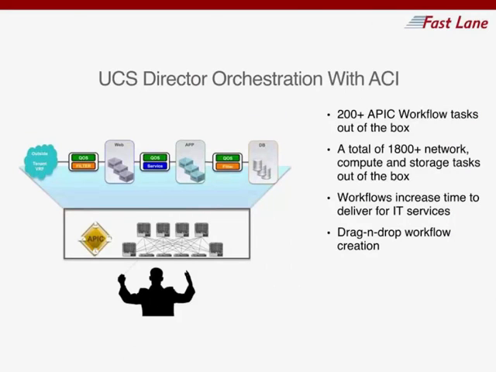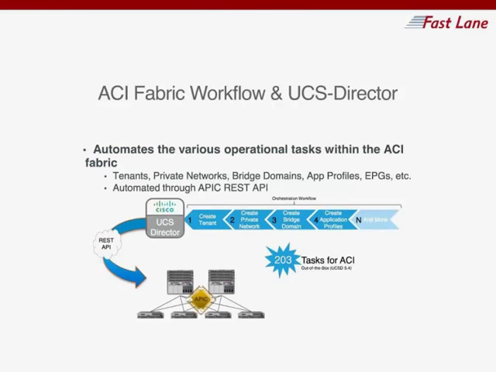You want a new application put out, provide us with the details of how that application needs to communicate. We'll put those policies into ACI. ACI will then deploy it, or at least the ACI infrastructure will then deploy it, and you can have that application service up and running a lot faster than you did previously before. And all that automation is there across a multi-tenanted solution as well, because we also want to be able to support a multi-tenanted solution so that micro-segmentation can be provided in a very secure way within that data center too. So we have this capability along with the UCS Director itself.